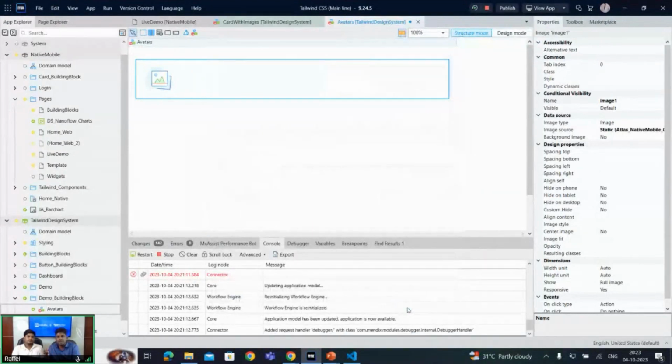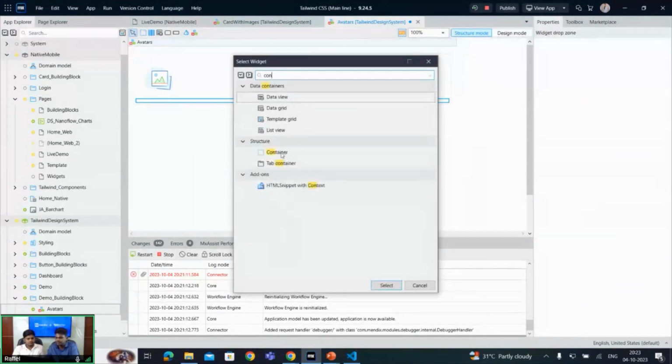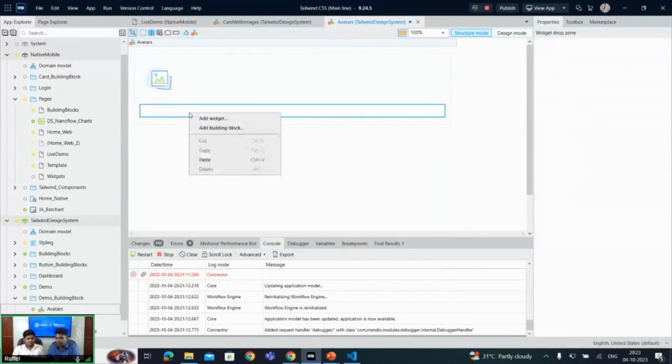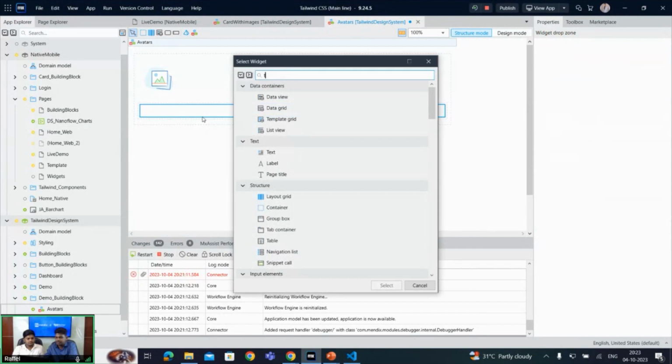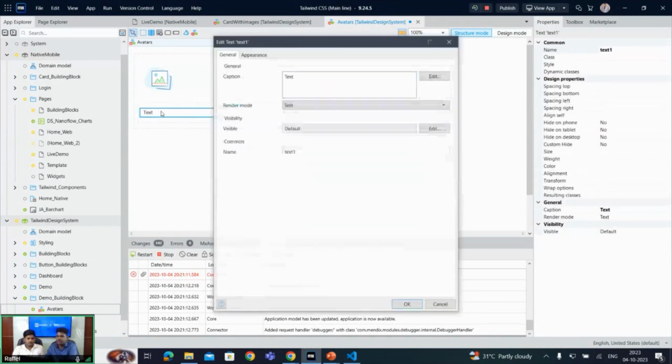Next to the image, we have one more container. So now I'm going to create one more container. Inside the container, there are two text fields. The first one, now I'm going to create the text. We can name it John Dio.